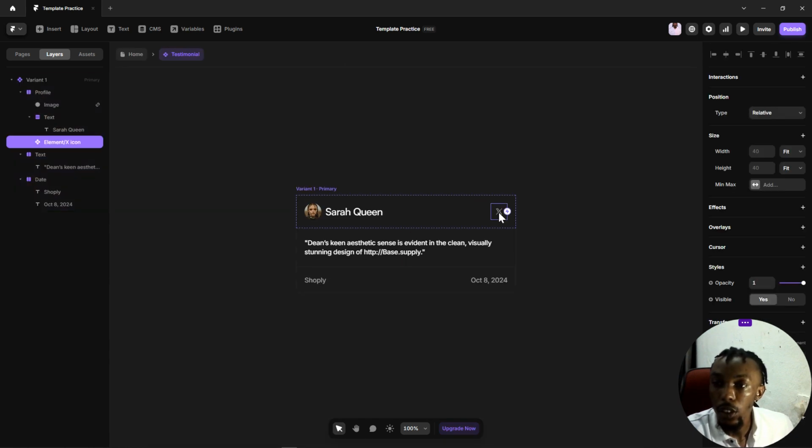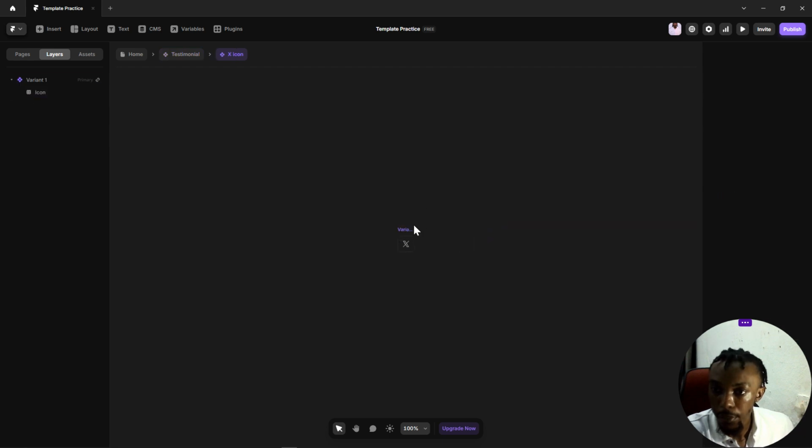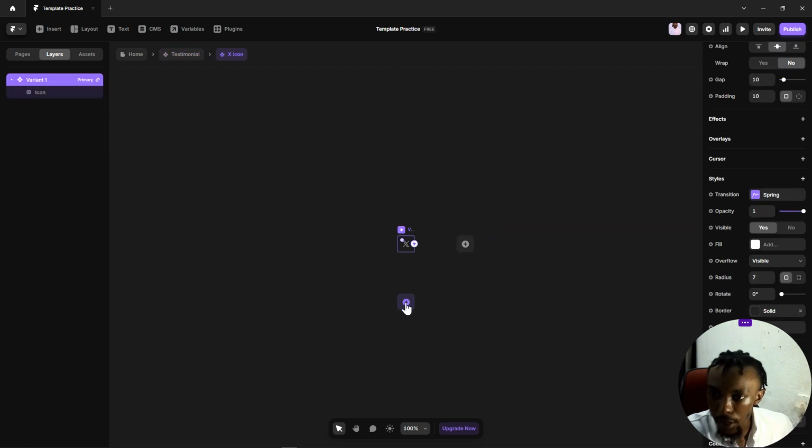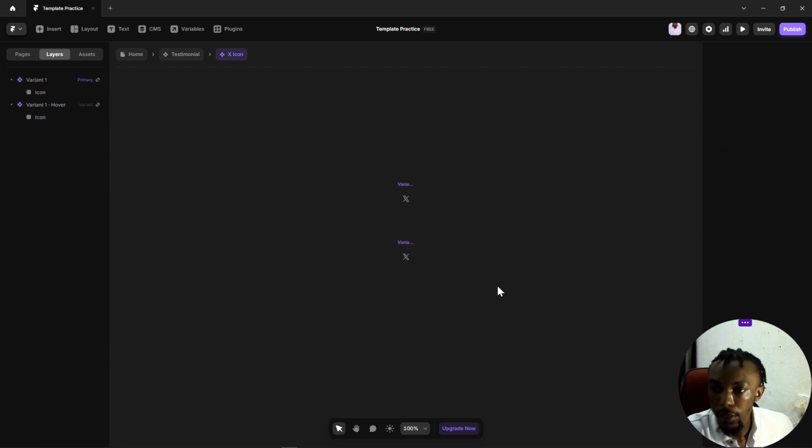So right now this is already a component. I've already turned this icon into a component. So I'll enter the component. Now let me create a hover effect.